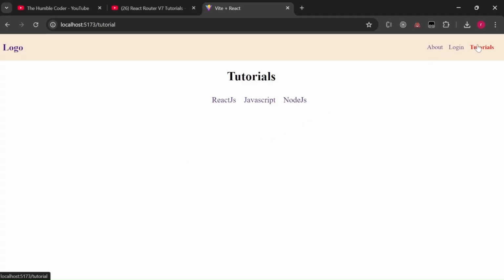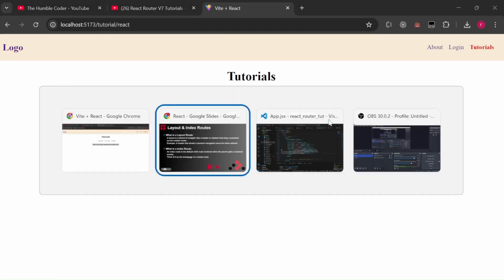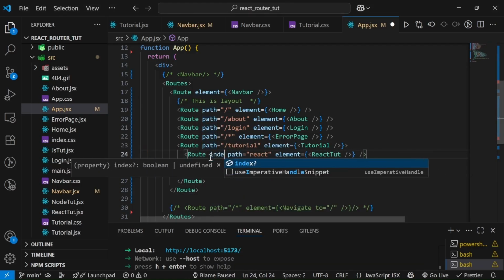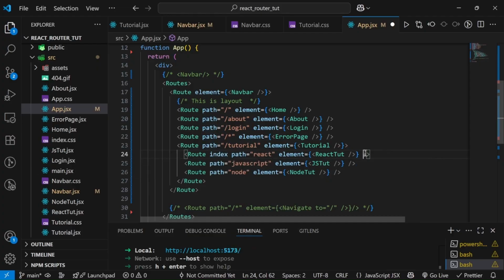See guys, let us take this scenario that I am on a tutorials page, okay, and my tutorial component is getting rendered as of now. In that tutorial component I have 3 links, and these are 3 different roots: React.js, JavaScript and Node.js. Now I want that instead of showing a complete blank, at least some component should be rendered by default. Which means I want that by default my React.js component should be rendered. So in that case we will go to the roots, and this is my tutorial, and inside that we have these 3, right? So I will put index over here. As soon as I put the index value over here, by default this React component will be rendered.